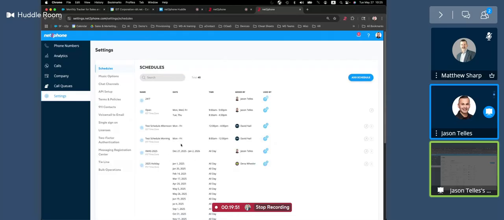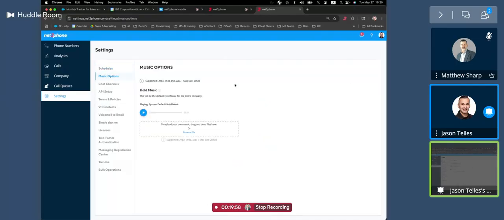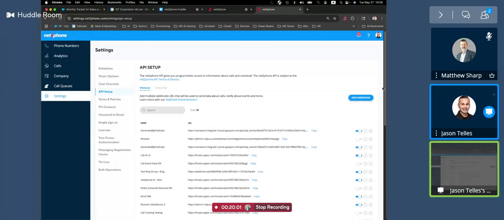So this is where also additional functions where you can set your schedules, open, closed, holidays, weekend schedules, music on hold options, also the ability for API integrations. So we have multiple webhooks that are available for an API integration. We can send call recordings, voicemails, missed call notifications into customer CRM. We have native integrations into Salesforce, Zoho, Slack, and HubSpot. Those are native, so they're definitely available where it's a plug and play functionality for that as well.